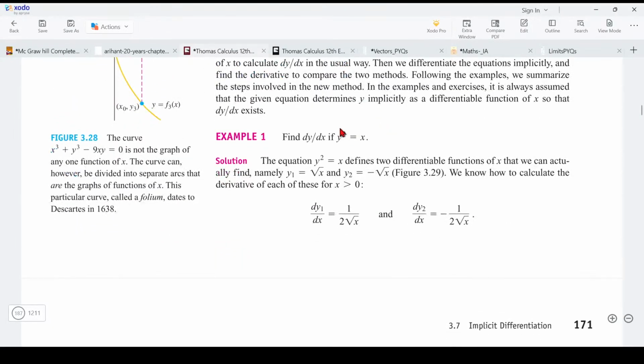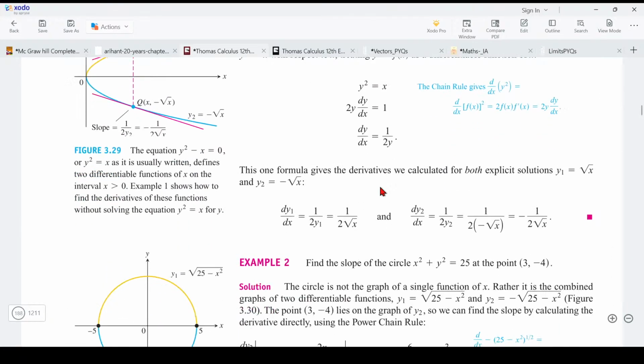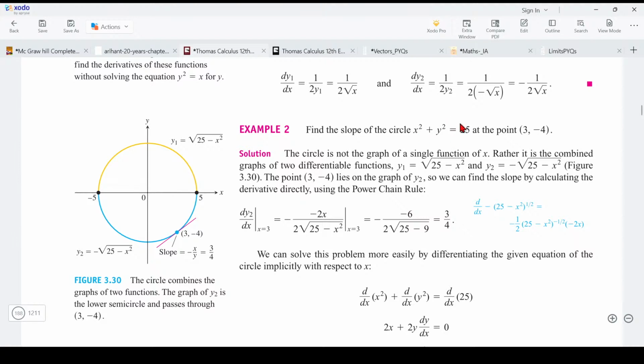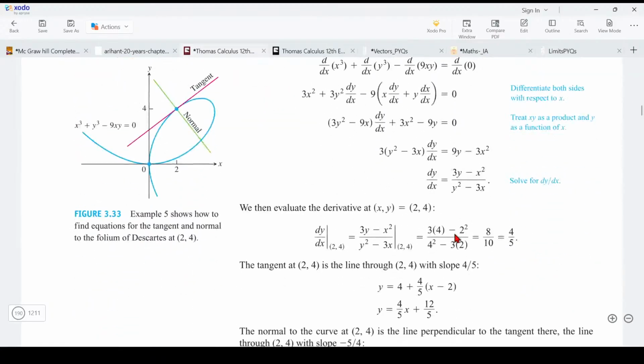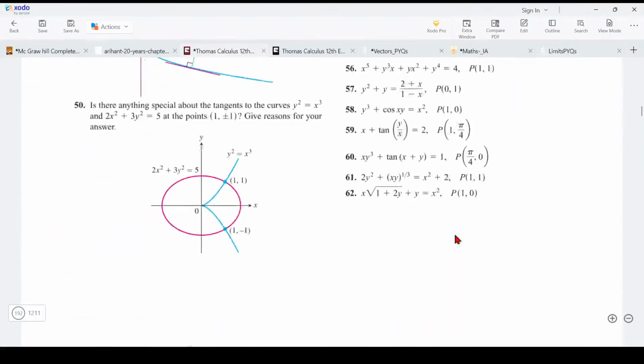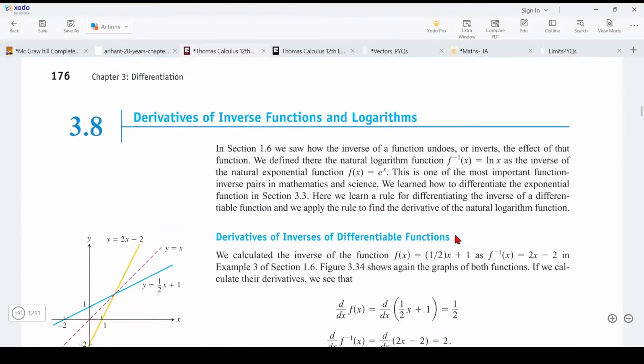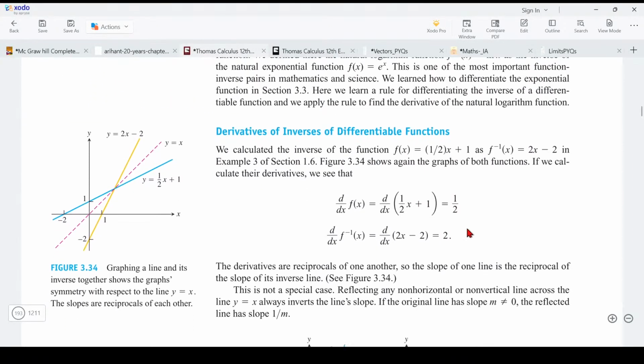So another interesting thing is implicit differentiation. How do we do this? This is implicit differentiation. What we do is 2 y dy by dx equals 1. Right? You remember this, no? So for example, this one, how do you do? 2x plus 2y dy by dx equals 0. Right? Very good. This all you can do. I'm skipping this.